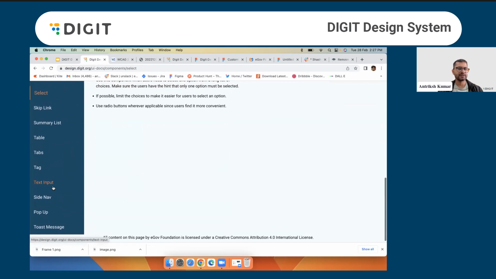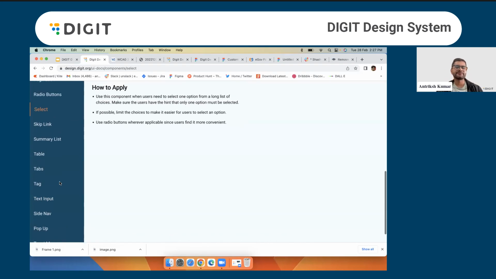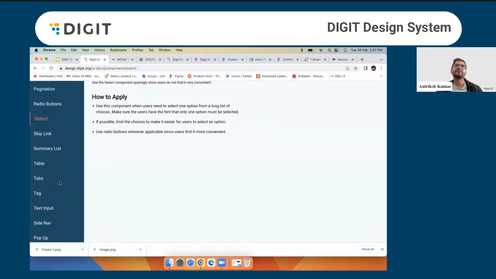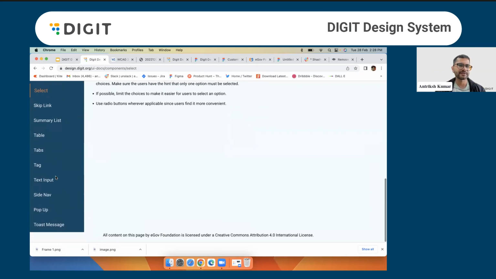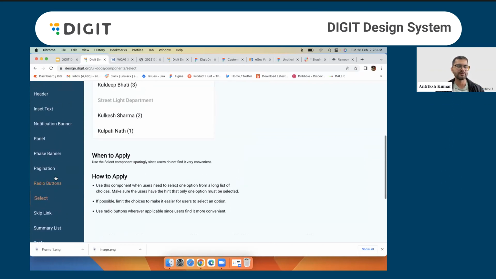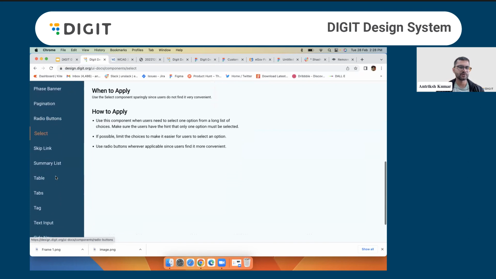So we have tried to have all the basic components, but if you think you need some extra components, you are free to add them. But before using or adding a new component, just make sure that the component is not already there. If the component is there, try to use it. Don't try to reinvent the wheel. That's the whole point of a design system. You should not have inconsistency. The components should be uniform. There should not be any duplicacy in the components.